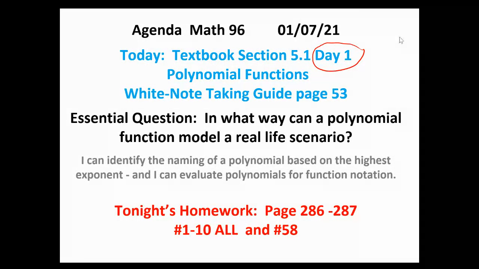It's a lot of vocab today, okay? So just pay attention to what I'm saying, where to look, whether you're looking at the exponent, the little number that's hooked to x, or if we're talking about the coefficients, which is the number in front of x, or if we're talking about how many terms are in the whole problem.